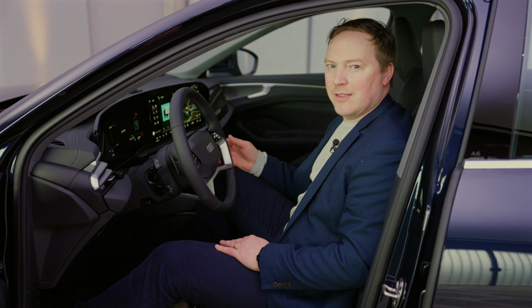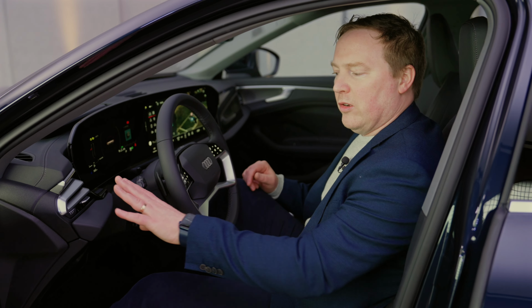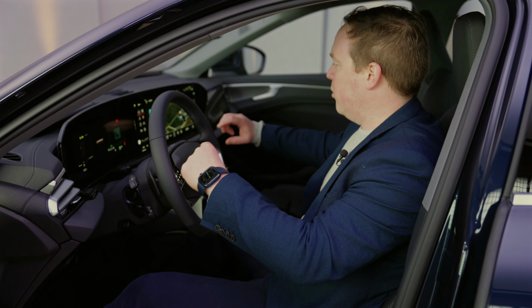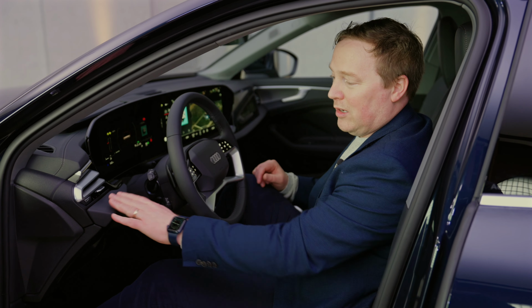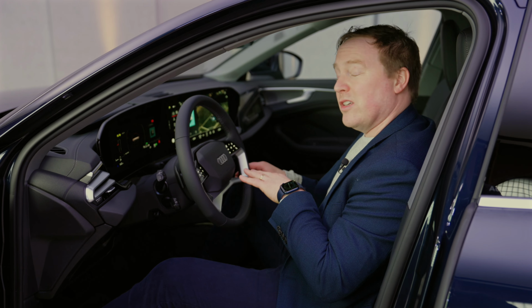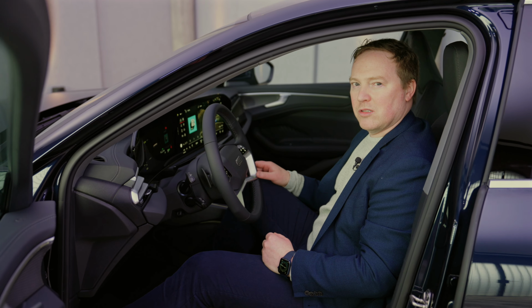Of course, the person who buys this car is probably going to be sitting in this seat, and it is a lovely interior. It's just like the A6 Avant we drove a couple of weeks back. It's got what Audi calls this soft wrap, and you probably can't really see it in this black interior, but all the way across the front here and into the doors, there's always some soft material. It can be a lovely Alcantara-like suede. This one's actually leather-like. It's quite understated, this car. This is actually very similar to what will be an SE in Ireland, which is really good news because this is really high spec, lovely equipment, etc.